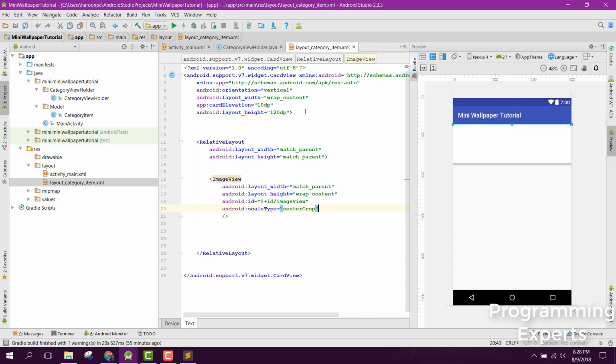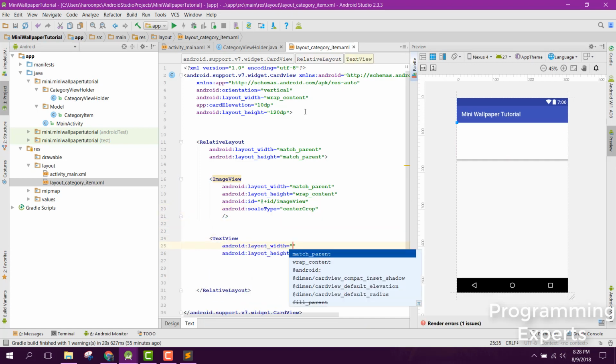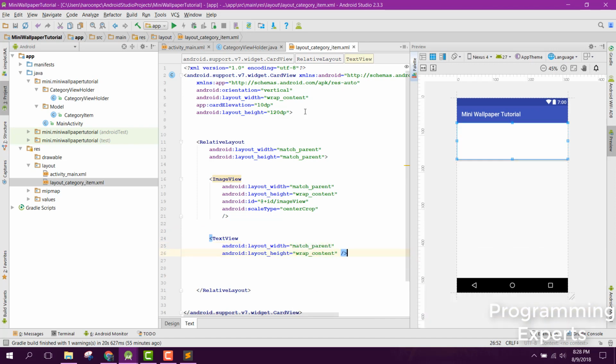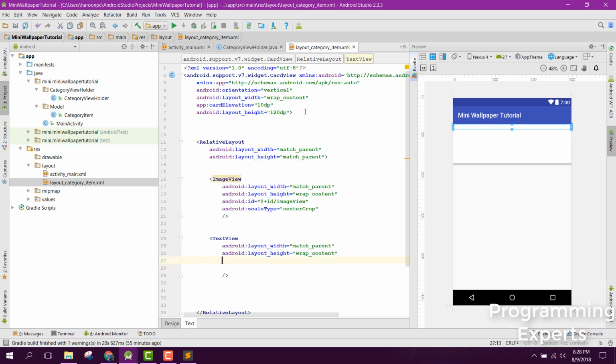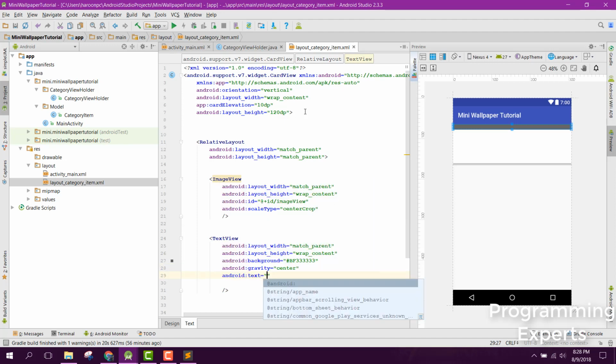Similarly, now we need to specify the TextView, with match parent and wrap content. We need to have the background as bf33, set the gravity to center, and set the text as, let's say, animals.